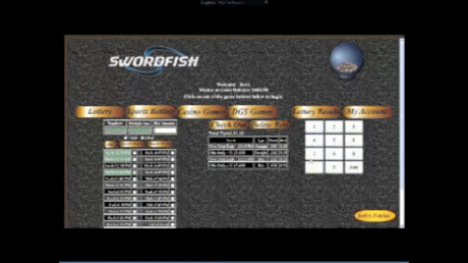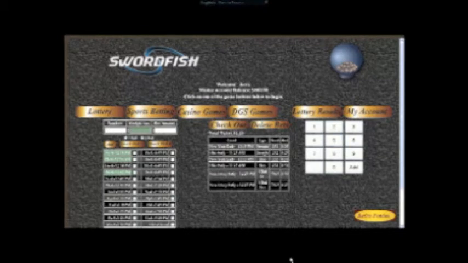And as you can see, we added those houses, and it's 4-ball, and we're going to pick our 4 numbers. And now we're going to bet the straight amount, how much money we want to bet for the straight amount. And then we're going to bet how much we want in the box amount, which is any combination of the 4 numbers we just picked. We'll add those, and as you can see, they added them right there below. Now we can check out, and as you can see, your transaction was successful. So we can go back over to the home screen.